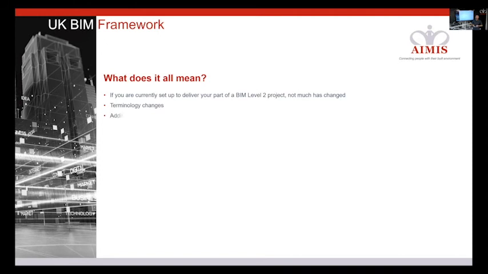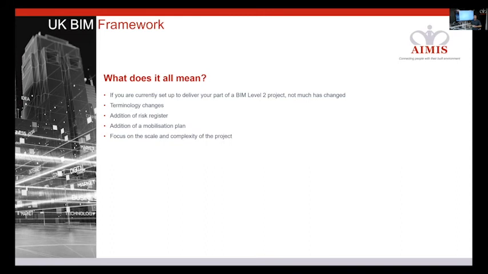There is an addition of a risk register and a mobilisation plan, which weren't previously part of the BIM Level 2 delivery. Risk registers are pretty standard on construction projects; it's just been included now in the process within BIM. A mobilisation plan describes to your client how you're going to deliver their information, and it's been tried and tested so that it's going to work from the outset. It's not something that you figure out halfway through the project, as happens quite often nowadays, and it doesn't work.